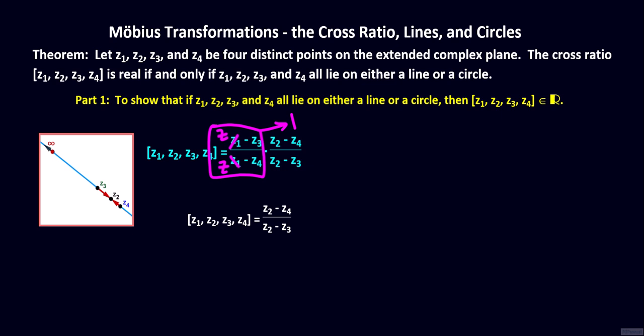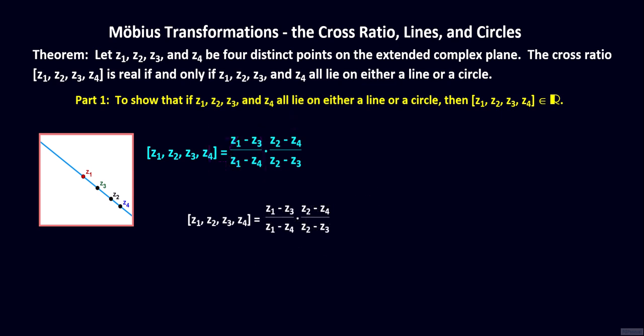And so z sub 2 minus z sub 4 divided by z sub 2 minus z sub 3 will be equal to its absolute value times either e raised to the power i times 0, which is equal to 1, or e raised to the power i times pi, which is equal to minus 1. And so the cross ratio will be equal to plus or minus its absolute value, so that the cross ratio is a real number. The proof is quite similar if the z sub i's are all finite and collinear.